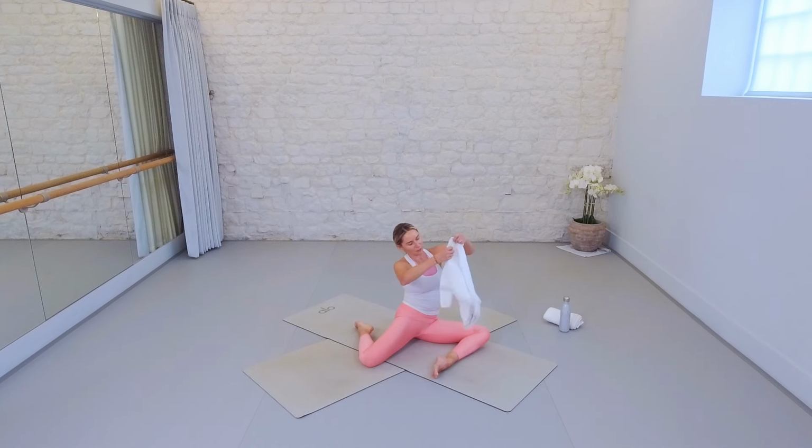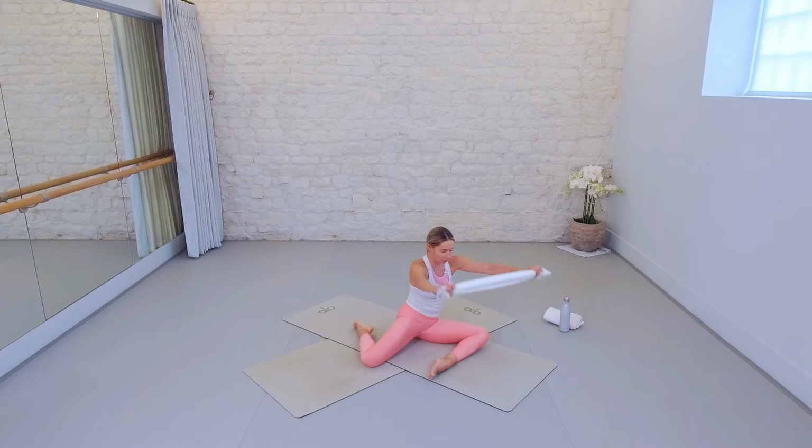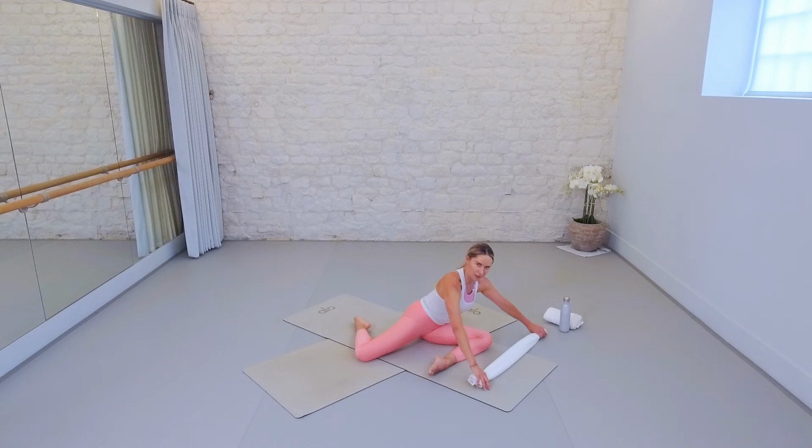Make a little sausage out of your towel and have that handy in front of you. Not just handy, but active. So hand hold the towel and we sweep it across to the right side a little bit just for support. It looks like this, knee lift, toe lift. Remember this annoying little mobility exercise.